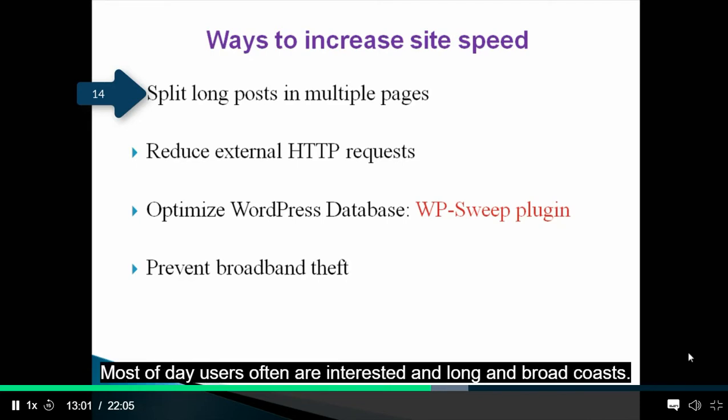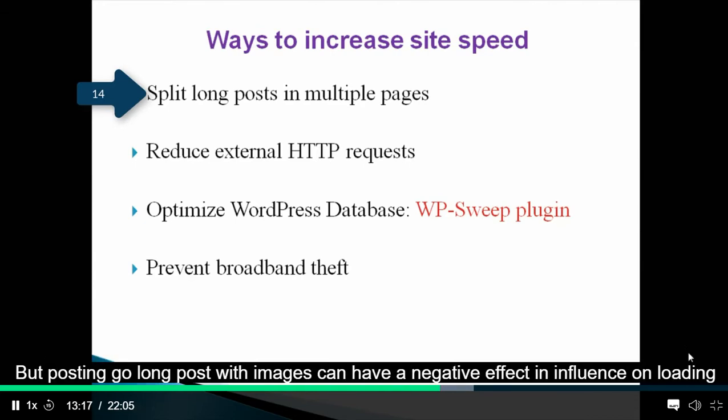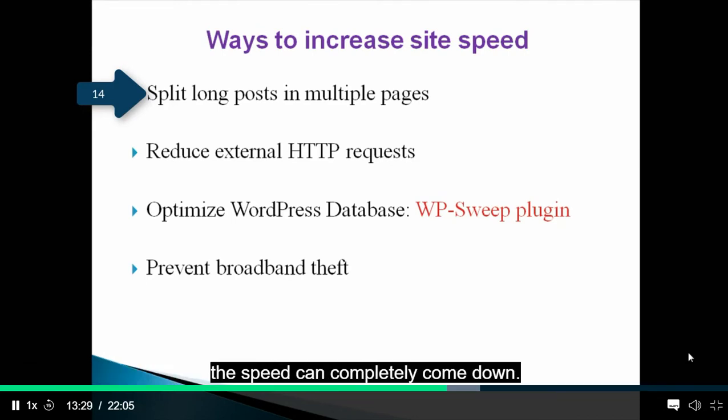Most users are often interested in long and broad posts, and remember that longer posts get a better rank in the results of search engines. But posting a long post with images can have a negative effect on loading them. Therefore, the speed can completely come down.